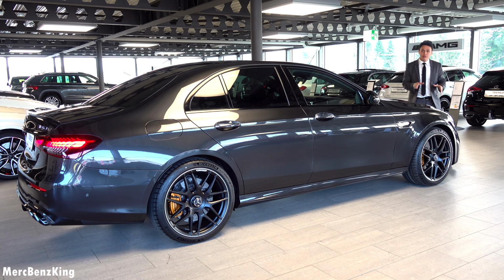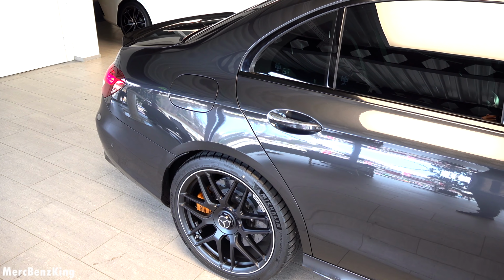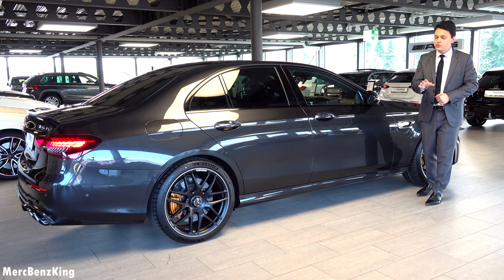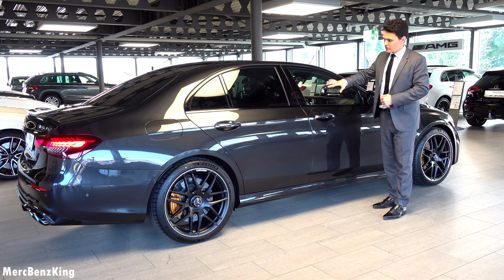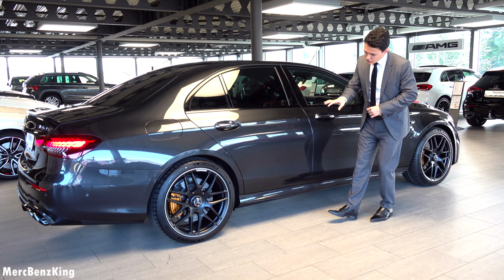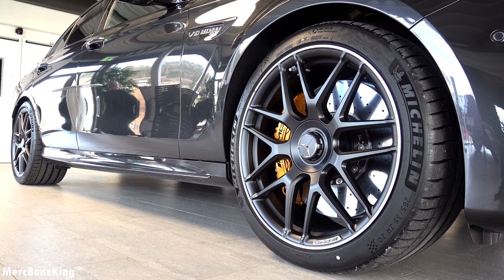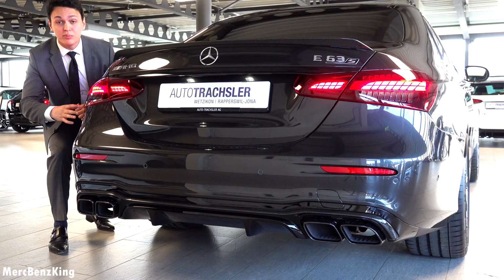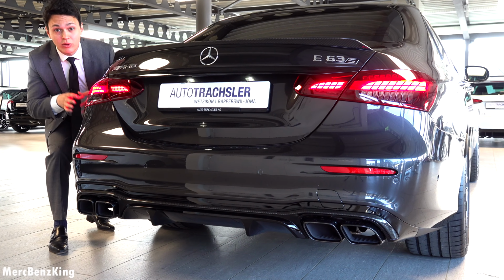This is a brand new facelift, and you can see from the side that this is also a practical all-around vehicle. It is an AMG, so very aggressive with 612 horsepower, but also a minimum of 4 people can sit inside, and you have a large trunk. It has the new AMG rims, also in matte black, and it matches beautifully with the new front language because it is forward moving. In the rear you can see a beautiful new design language, also similar to the S-Class and the coming C-Class.